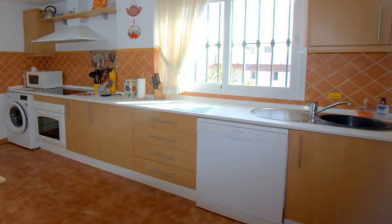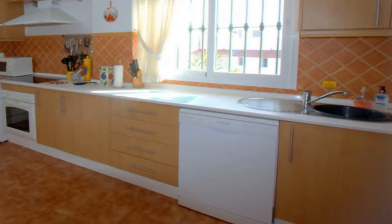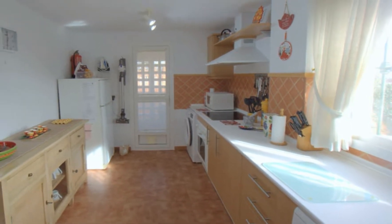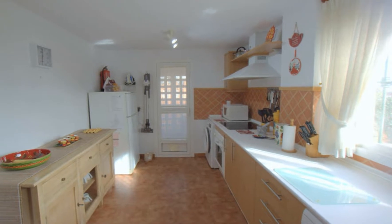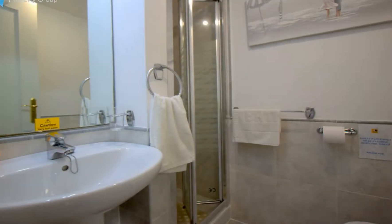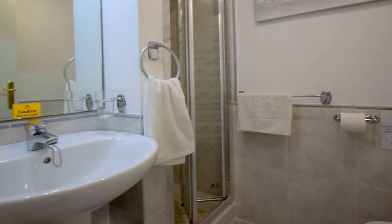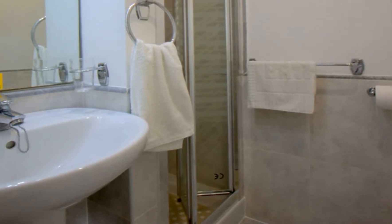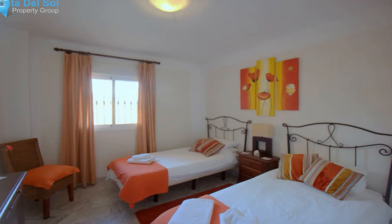This property has been beautifully maintained throughout and decorated in a neutral palette. It is being sold furnished with underground parking and a separate storage room. If you are looking for that home from home or that truly special holiday apartment, this will meet all your desires for a home in the sun.